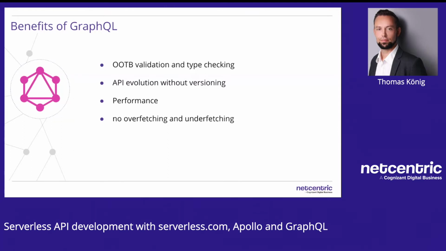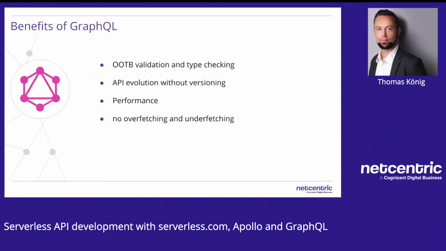Next thing is API evolution without versioning. It's a pretty common pattern to have a version identifier within an endpoint of a REST API, like version 1, version 2, so that clients or consumers of your API can decide which version of your API is being used. In GraphQL, we have just one endpoint for our API, and it is pretty easy to simply mark an entire query or single fields within your type system as deprecated. So you can mark an existing query as deprecated and implement a new one right next to the existing.